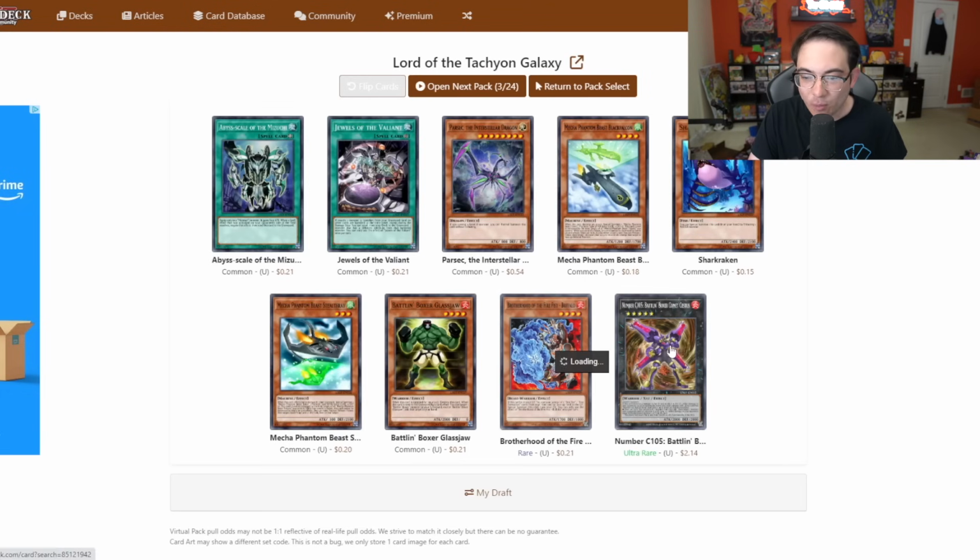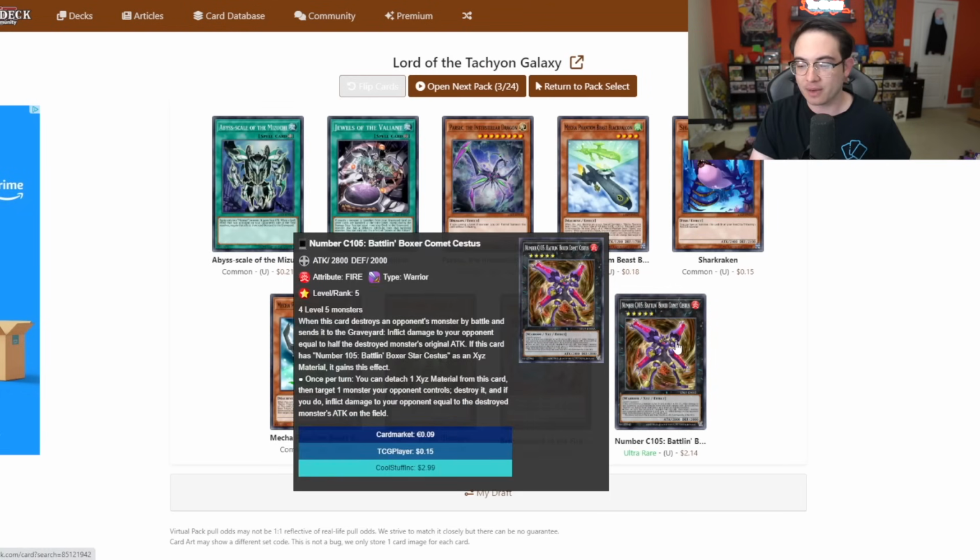That's dope. Number C105, Battlin' Boxer Combo. You know what I'm talking about. This guy. He's not good. He's one of the C105s. You barely play any Chaos Monsters ever. It's just too hard of a mechanic to capitalize on.